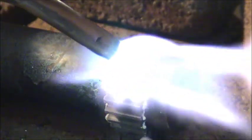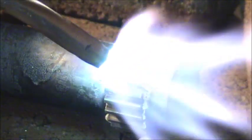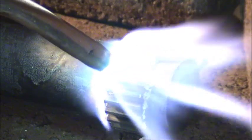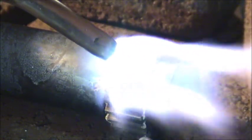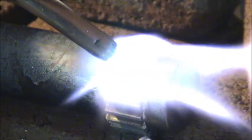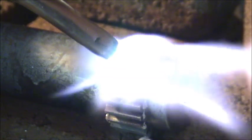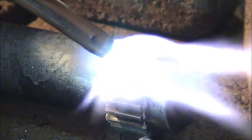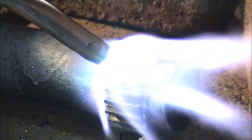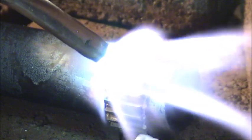My pot's starting to change color now. It's a very, very dull red. You want to heat it up till it looks like about the color of a cooked carrot. That said, with a bigger torch, this will take a lot less time, but you have a chance of overheating the rest of the gears. We get a little more heat in the pot. Color's changing a little bit redder.